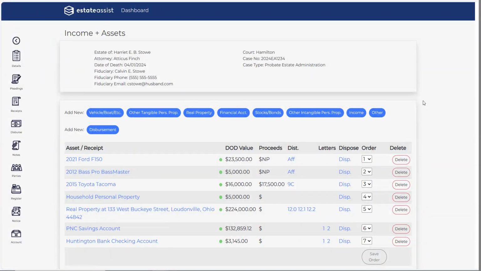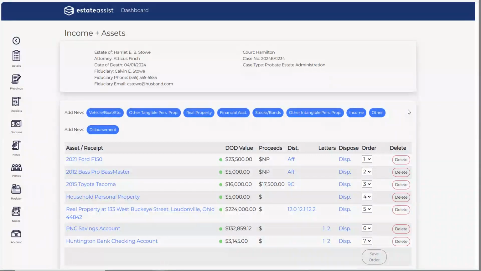And that's important because if you go to the pleadings page, you're not going to have these personalized. We had to do it this way because, as an example, I had a user contact me a couple weeks ago, right after we had created this automated 9C feature. They said, I just got done entering almost 30 automobiles in one estate. Please tell me I don't have to go type those all into 9Cs. I said, no, you don't. Just click who you want them to go to, and all the 9Cs will be right there for you.